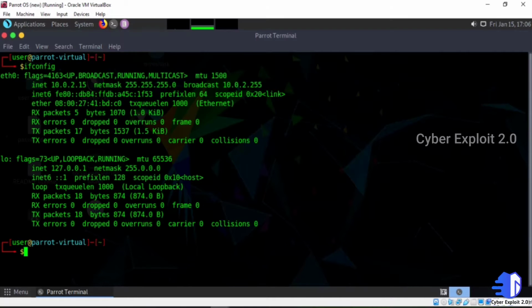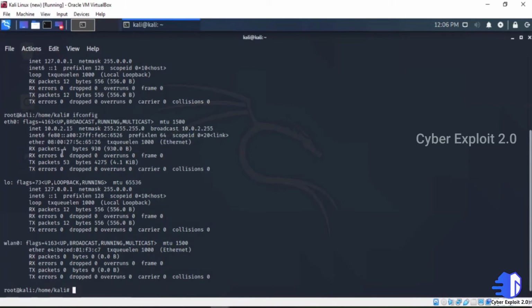See, here it now shows wlan0. wlan0 is my USB wireless network interface on this system, and this is the MAC address.